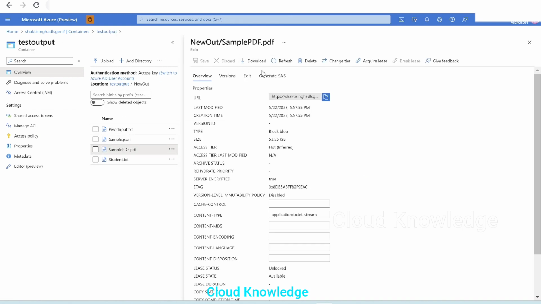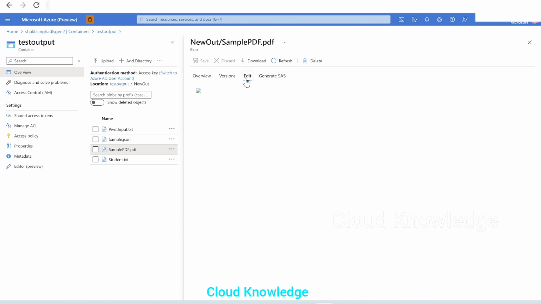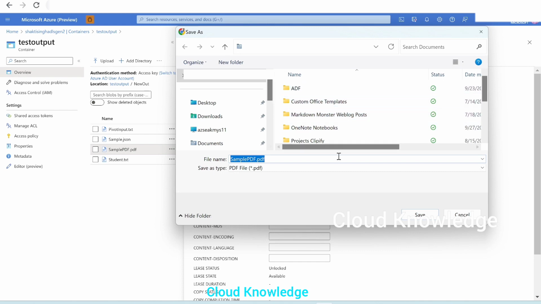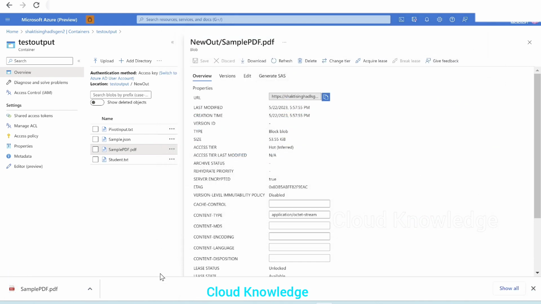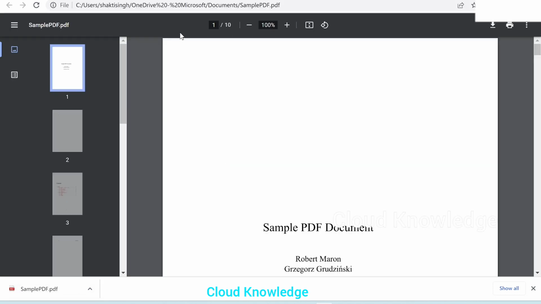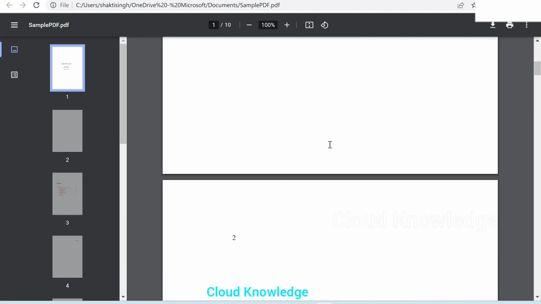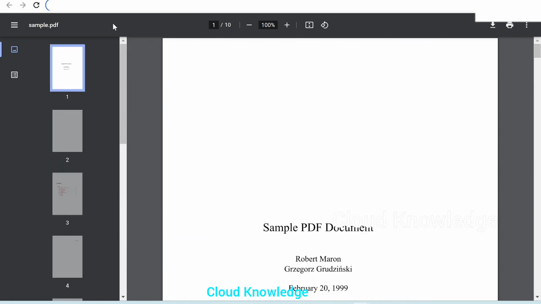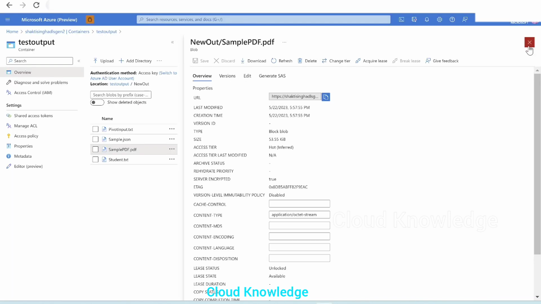Let's try to open the sample pdf.pdf. If we click over it, since it's a PDF, we cannot view it here. If we click on edit, it will not give us the preview. In order to view this PDF, we have to download it. At the top we have the option to download. We'll click on download and save it. Then let's open this PDF. It shows us the same document which we connected to via the HTTP connector. This was the document at this site, and now we have it downloaded, copied into our storage account.